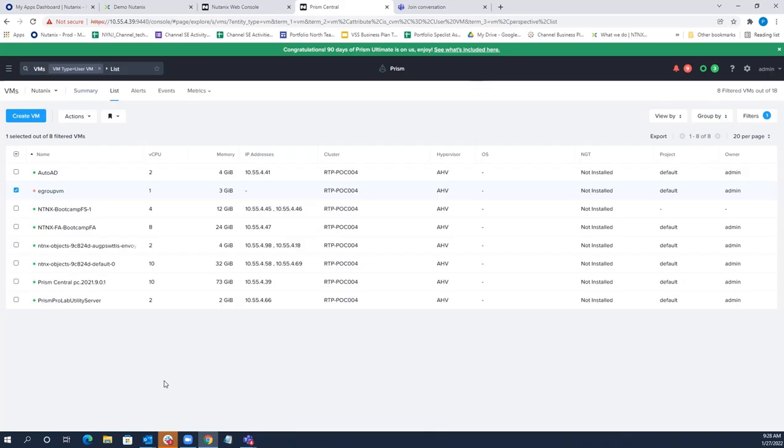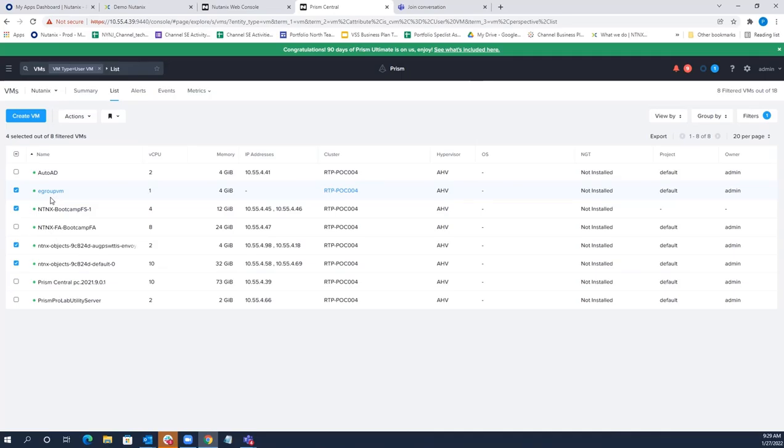So again, imagine you have 100 of these. Instead of logging in individually, I'll just select which VMs I want. Run the playbook. And then we're off and running. Yep, so there we go. So it ran. You can see here it added 1 gig of memory. Remember, it was at 3 before. Now it's at 4. And it powered on my VM.